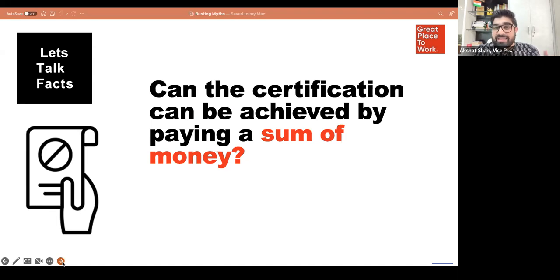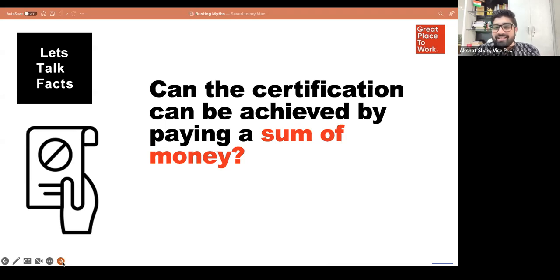The investment you make, the interventions you do, or the money bit will not have any impact on the outcome of certification. It is purely basis the assessment that we conduct and meeting the threshold that we have set, which is 70% positive responses as part of our Trust Index survey. So, once and for all, we'd like to clarify this for everyone's understanding.